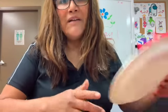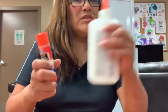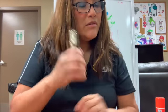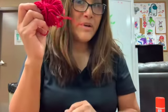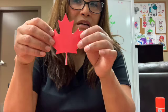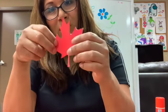So, materials for this craft: paper plate, scissors, glue, liquid and bar, or just bar, doesn't matter, a punch tool, red paper, right? And any kind of help to do the maple leaf, okay? I took this from the internet, from Google, and I just printed and cut it. So I have an example. Or you can just draw one, or you can put your hand on there. My hand's too big for that.